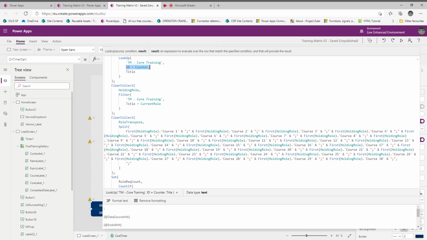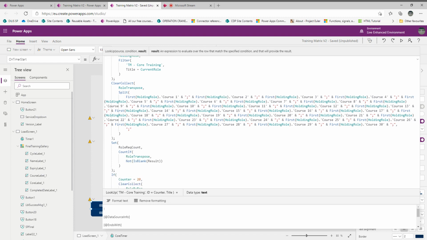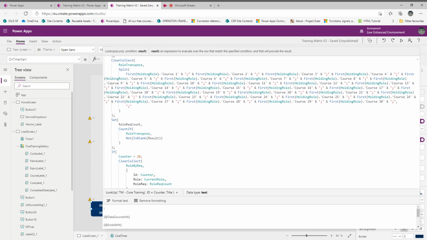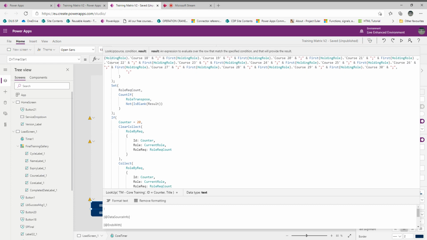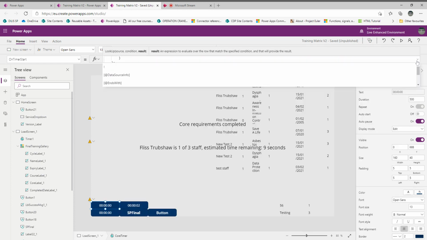What this is doing instead is creating one column for the job role and then 30 rows, which means that you can just go, is it that job role? Then give me all 30 rows. It's much more simple. Obviously not very practical in a SharePoint list, really. Works better in the list as it is. But for this purpose, we want it to transpose the data like this. And then it just goes through and sets the counter and everything we need for that.